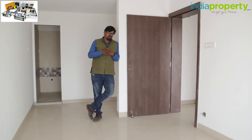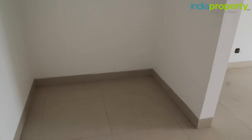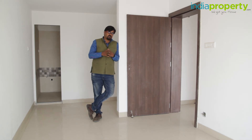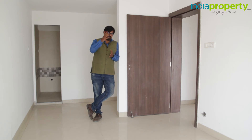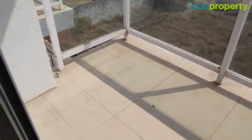Let us now move on to the master bedroom. With dimensions of 9 feet 6 inches by 15 feet, this room is huge — at least by 2 BHK standards. Most of the 2 BHK flats we have looked at before have not had such large rooms. One really noticeable thing about this room is that it has a dresser area, which is separated by a small wall where you can install a wardrobe, a dressing table, or anything you choose. There's also an attached bathroom right behind the dresser area. This room also has a balcony, so there are two balconies for this apartment — one for the secondary bedroom and one for the master bedroom. Although I think it would have made more sense if both balconies were connected to create a larger one.